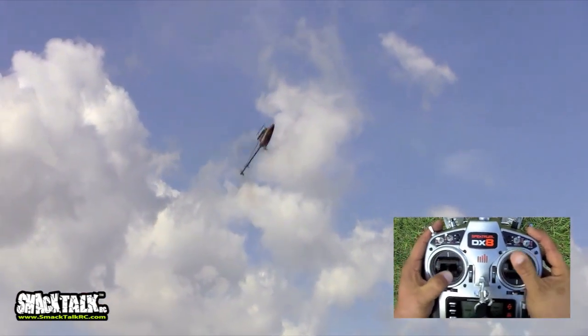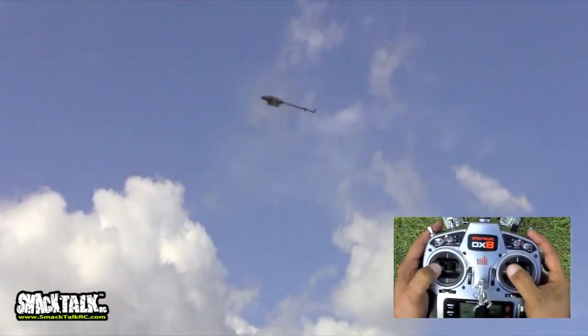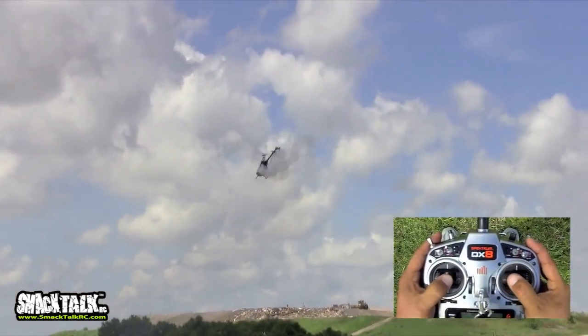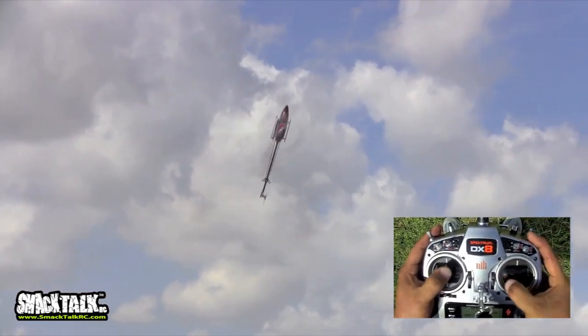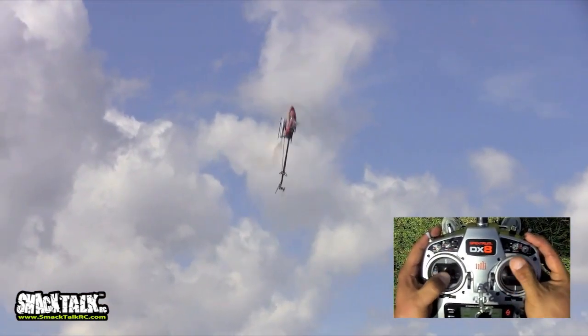I see a lot of people do this. As you can see, I'm killing the motor. It's less efficient. Instead, like I said before, use this stick. Don't be afraid to use a lot of cyclic, and just enough collective to keep it in one spot. Fighting a little bit of wind again right now, so I'm angling it so it doesn't drift on me.